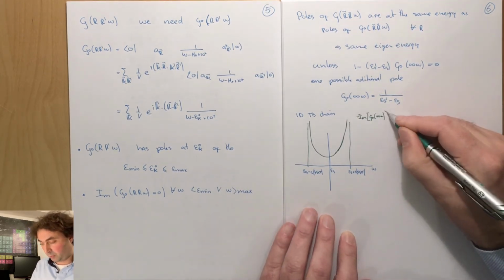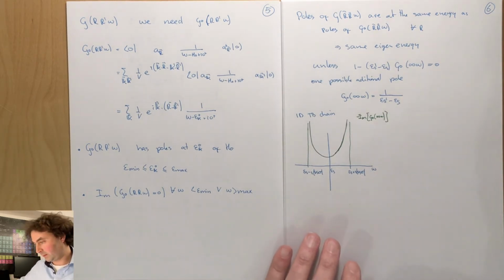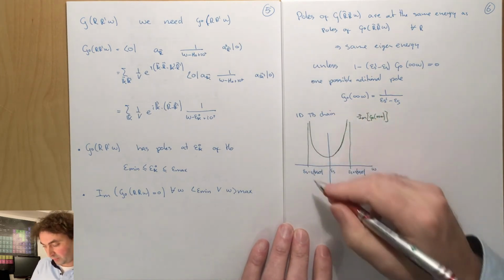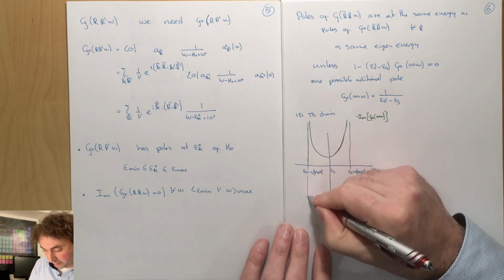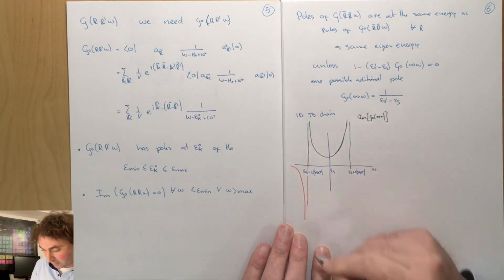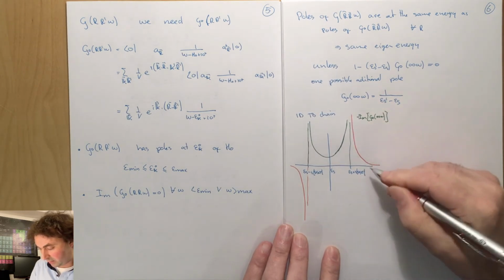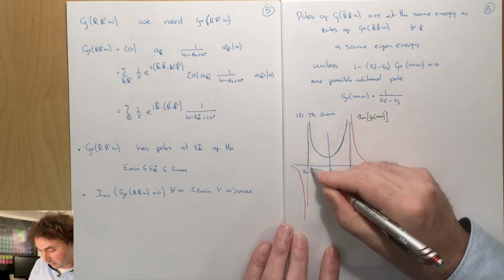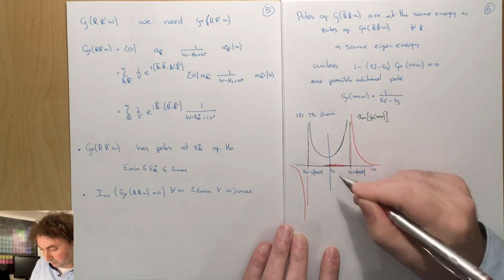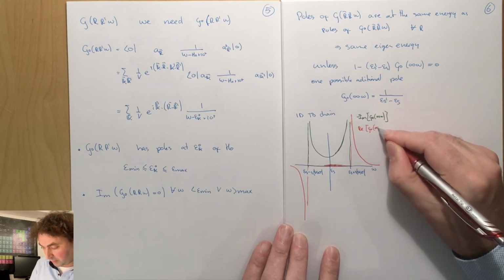And it would be the same for any other lattice site because we are in a periodic system. Now the imaginary part diverges. The real part is also diverging, and it's negative, and then it comes back positive. And it is 0 in between. So that is the real part of the local Green's function.